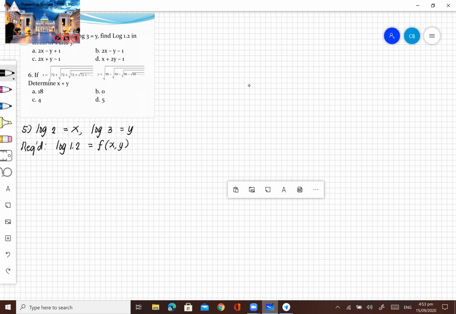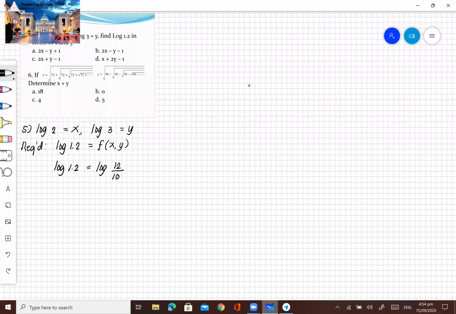So, how could we factor 1.2 in terms of 2 and 3? Let us enlarge the given number by first expressing it as its rational value, the ratio of two different numbers. We may express 1.2 as 12 over 10. 12 over 10 is also 1.2, so that is one rational value of 1.2. Simplified, it is easier.